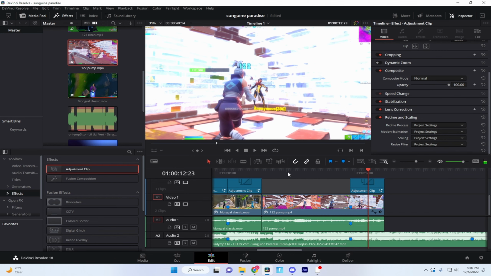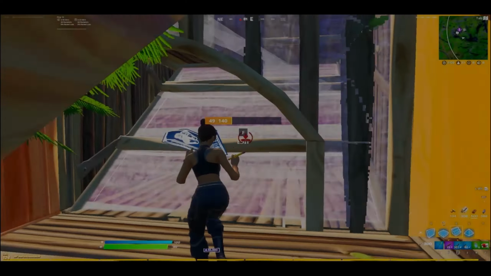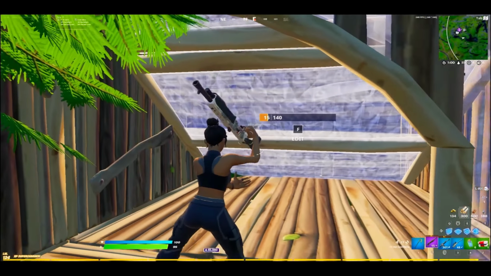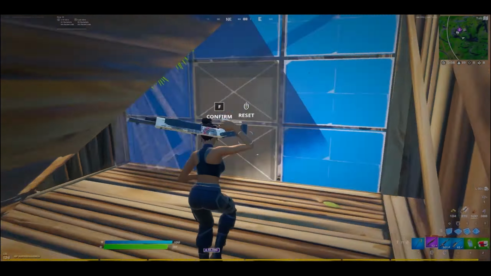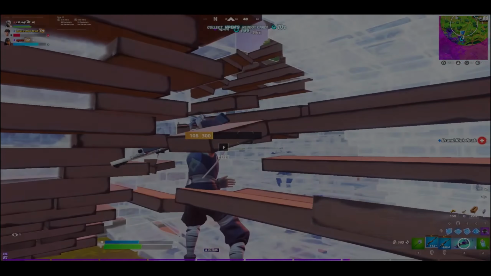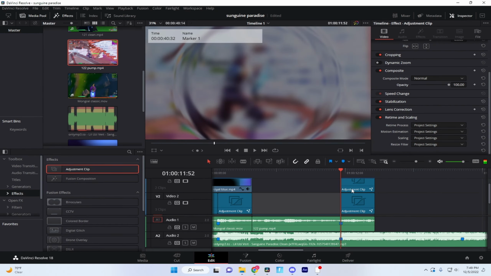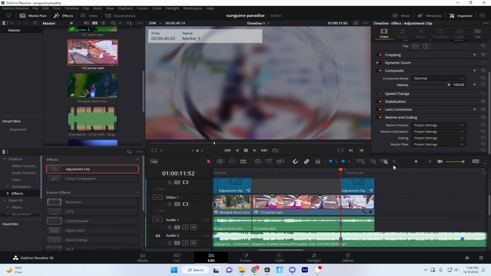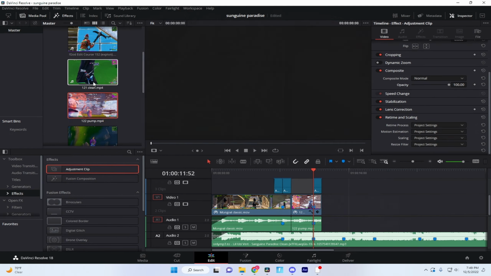I'm going to show you what both of these clips look like. If you want to, you can move this invisible shockwave and put it over here, but I'm not going to do that. I don't recommend using the same effect over and over, but you can if you want to.